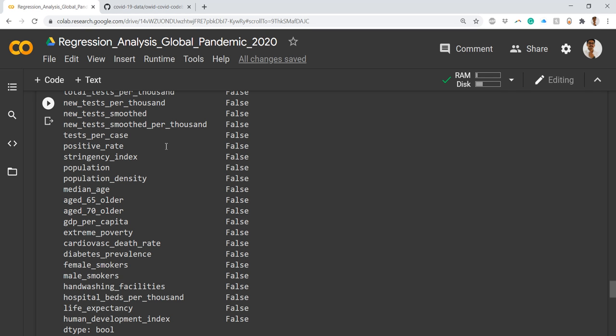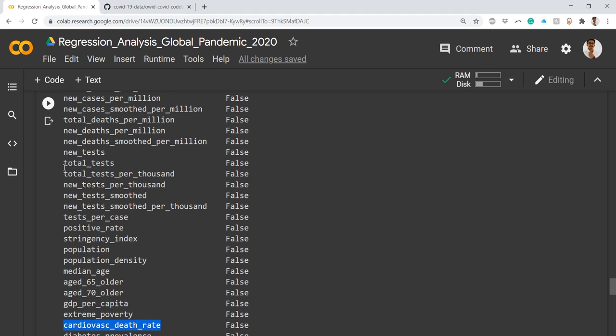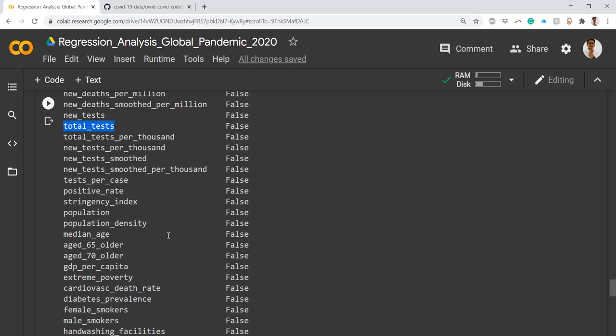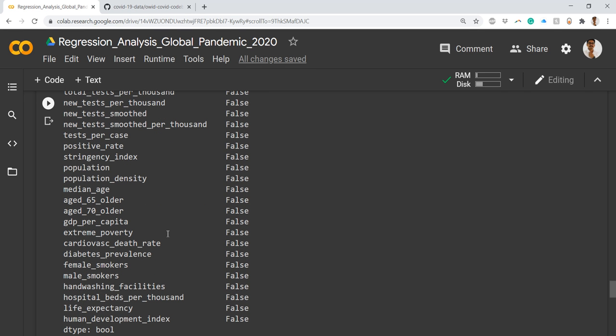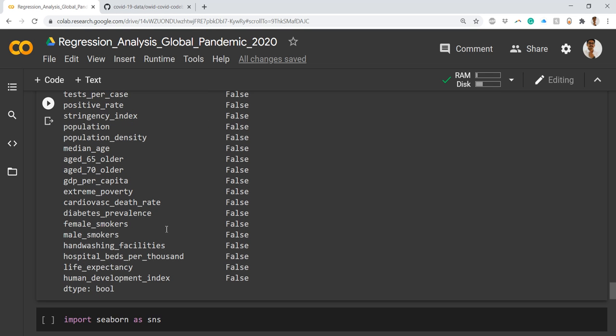NA values depend on what you would be doing in the future. As I said, if you had different columns like diabetes or anything related to a patient, those are individual data, whereas these are collective data from a large population. So if you have very large population data, taking the average and replacing would suffice the need, and we'll see how our model is affected. These are our primary sanity activities that we do before building our model.